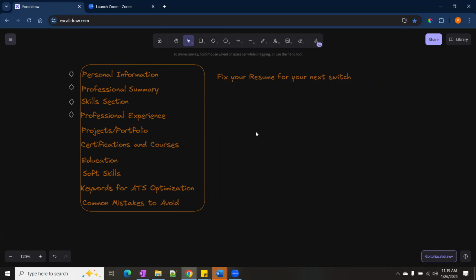So the first thing that comes is personal information. Okay, many people I'm seeing are adding their address over there, and they are adding their social media profiles as well. Those things are not required. There we should have only what the recruiter wants: first of all, your experience, your technology, your name, your mobile number, your email ID. Okay, this is what they want initially from you. So please avoid adding such things.